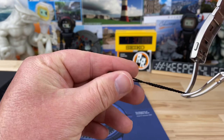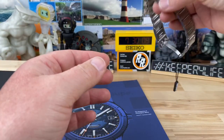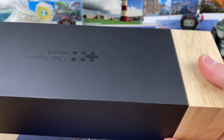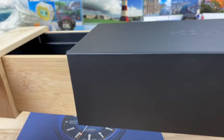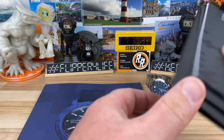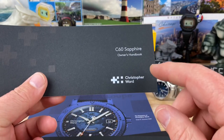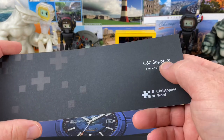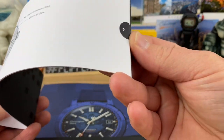I'm very impressed with the watch overall. There's a tag on here that just says Christopher Ward and 60-60 — that's basically their return policy and warranty: 60 days free return, 60 months warranty. The box it comes in — I'm digging what Christopher Ward has done. It appears to be real bamboo. It slides out really nicely, it's packaged well — very nice job on the packaging. You pop a little tab and it lifts everything out and exposes the watch. Each manual is model-specific — this is the C60 Sapphire manual — so it gives you a breakdown of how to use and operate it. They actually signed and labeled it to me since I bought this one.